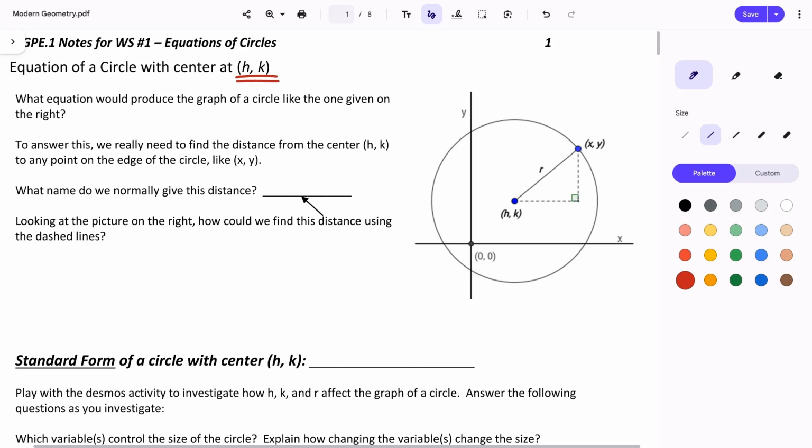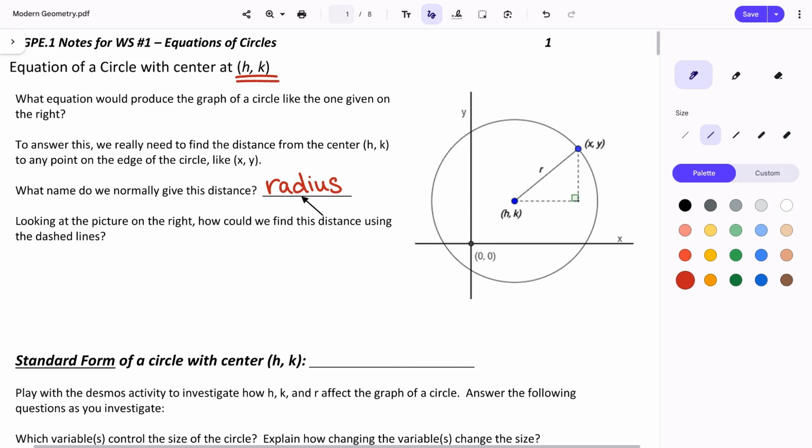Okay, then it also says here, we also have another point, (x, y), that's graphed up here, and that's on the edge of the circle. Now really, that (x, y) could be anywhere on the edge of the circle. It doesn't just have to be there. It could have been on any outside edge of the circle, okay? But when I think about connecting the center, (h, k), to this point, (x, y), what are we used to calling this segment on a circle? A radius. So normally the name we give this distance is a radius. And that's why they have in your picture a little r here. Okay, so the little r is representing that radius.